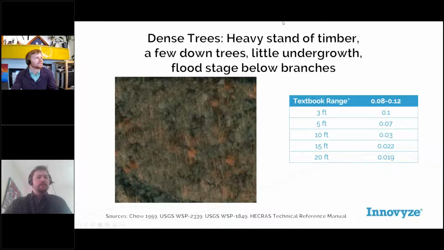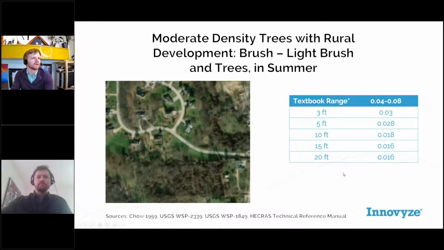So this is a summary of the different land uses and some of the textbook ranges that I found for each of these. We got dense trees. We got a pretty reasonable number for the 3-foot, and after calibration for each one of these, you can see we're getting close to the concrete. At a point I just stopped trying to tweak things to get it lower, because it's kind of futile. It's not going to matter because it's not even realistic anyway.